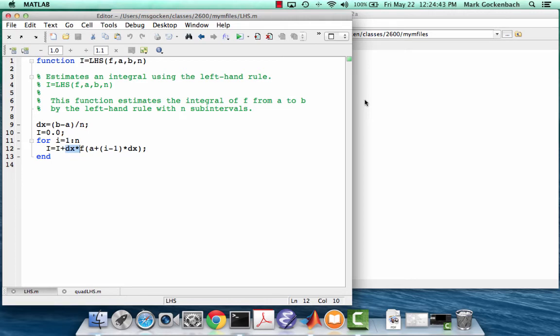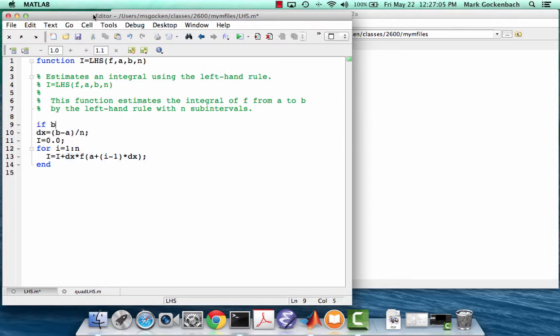I see two ways to modify the code. The first is to treat b less than a as an error condition. I don't think this is the best decision, but I'll present it first as an opportunity to introduce the Matlab error function. I will also have to introduce the if statement. I want to modify my program by introducing code that checks to see if b is less than a, and then reports an error condition and terminates the program if it is. This turns out to be straightforward.